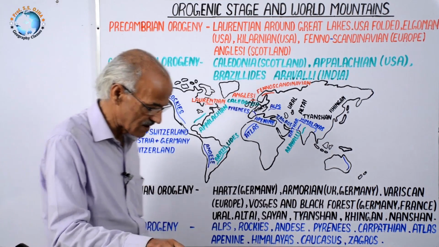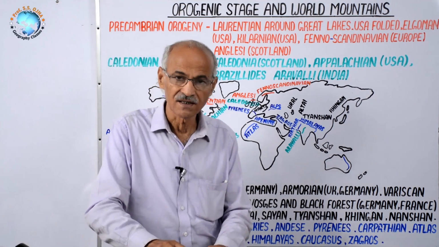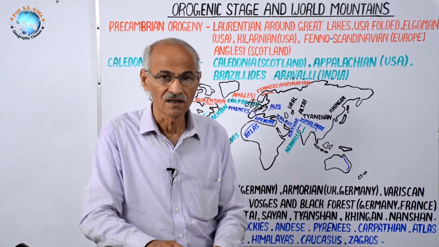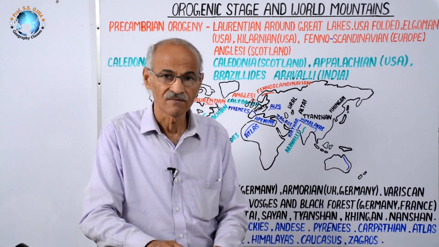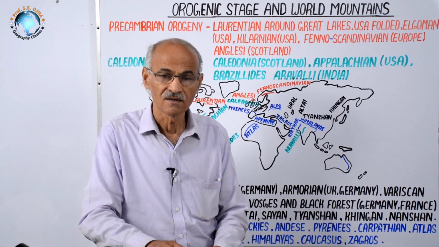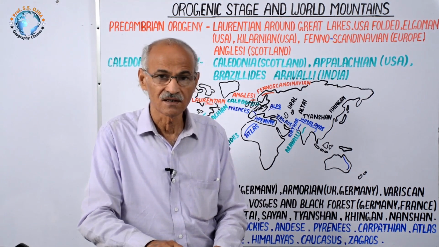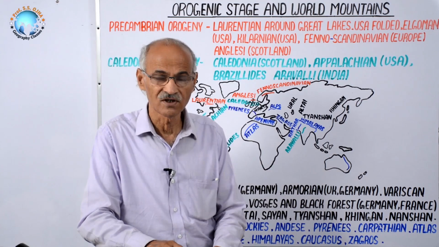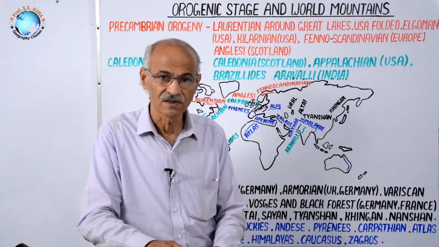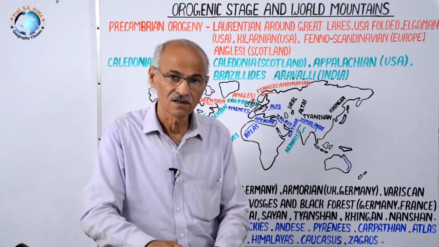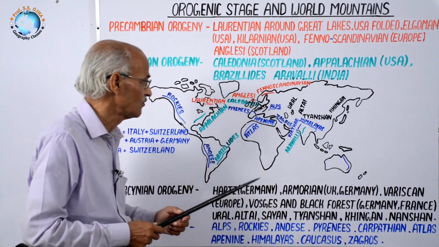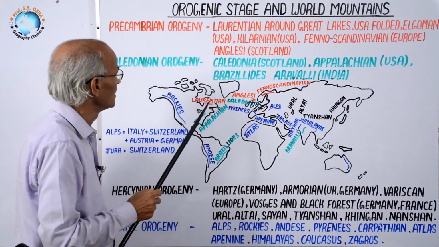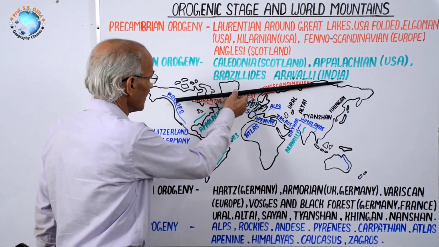Like some animal, maybe pig, maybe cat, gives birth to babies in 4 stages, and in 1 stage, a number of babies are formed. In the beginning, in their childhood, they are together, but at their youth and mature stage, they are separated. In the same way, the earth yielded mountains in 4 stages. First stage is Precambrian orogeny, in which these mountains were formed.